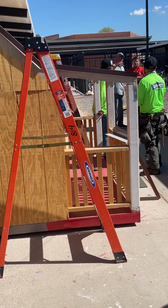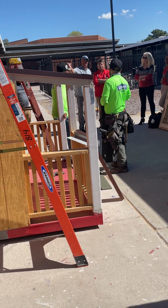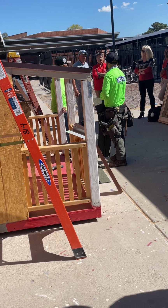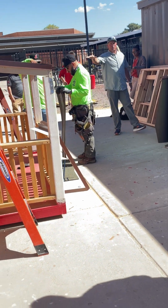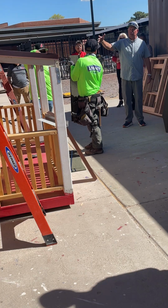So we're just gonna get it started, and then we're gonna leave this open, and then we'll finish it. That way they have an example. All right, so Jose's finished the dry-in portion. Again, like I said, if it were to rain, this roof is watertight, it's not gonna leak.